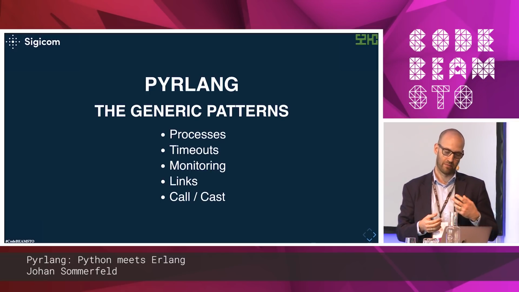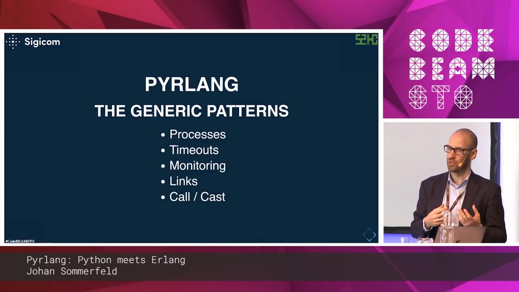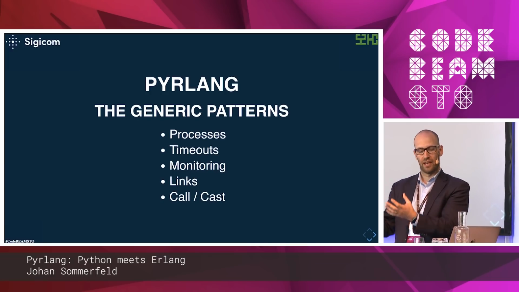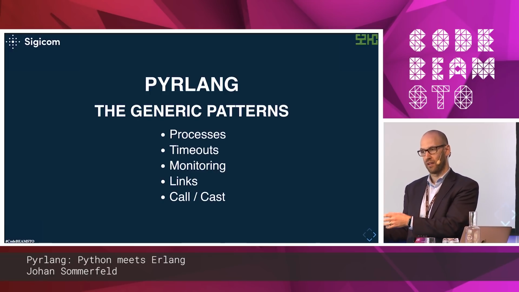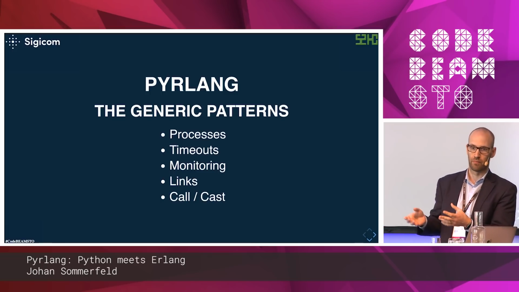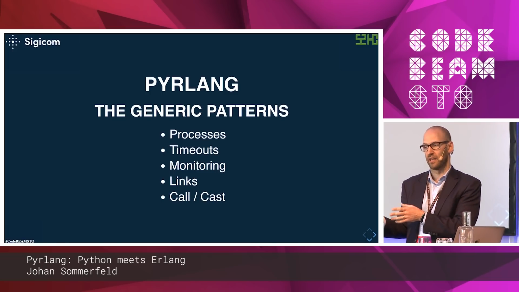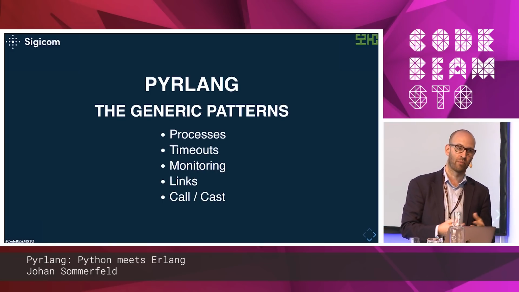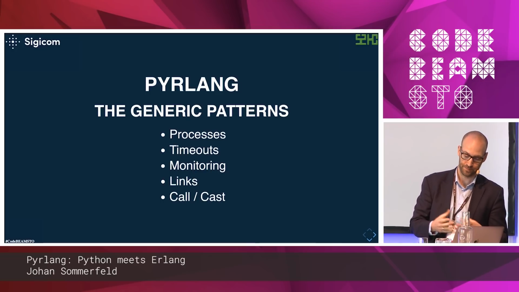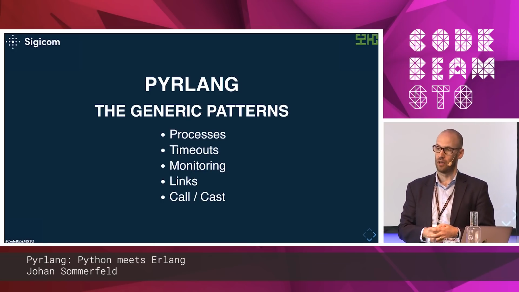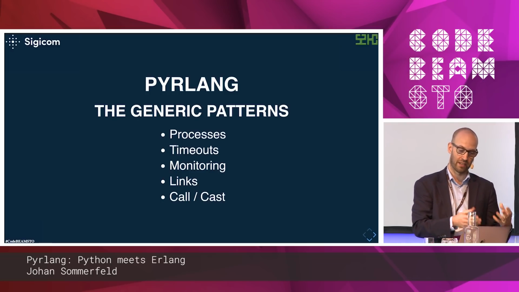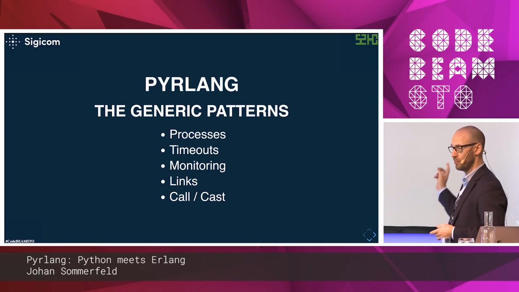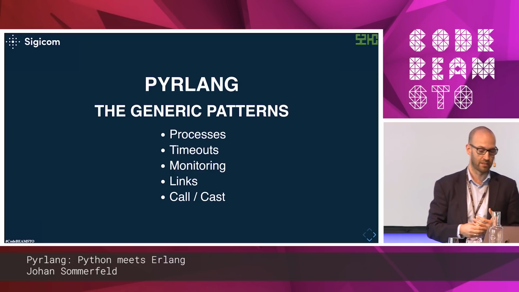We want to implement monitoring and links, and that works both ways. So instead of needing to have a try-catch-all in Python, which sends back I failed, you can start a process which is a class, and if that has an exception, it's automatically, if you have a link, going to be sent back to the Erlang process that is monitoring or linked to this class. So you get all this error handling for free once we get these essentials going. And then we have call and cast. As I said, you can do both synchronous and asynchronous message passing.